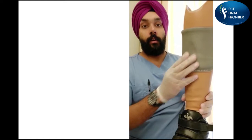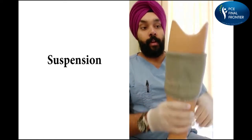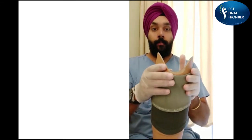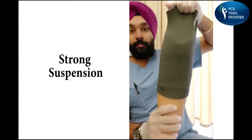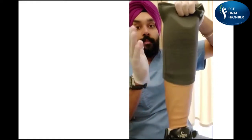Now you see, this is the suspension for this particular leg. When a patient inserts the leg inside the socket, what the patient does is pull this up and this gets stuck with the leg. So it does not allow the foot to slide down. You see, I'm trying to pull it, but it's not going down. Okay, there's only one way to take this suspension off, and that is that you have to roll it up there.